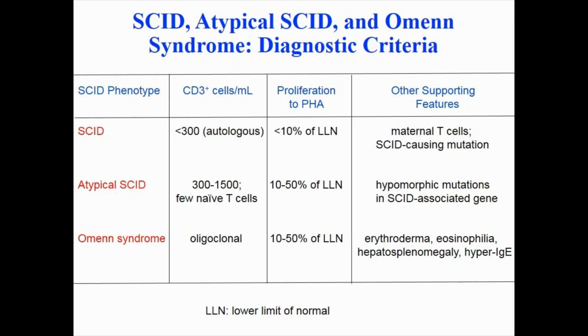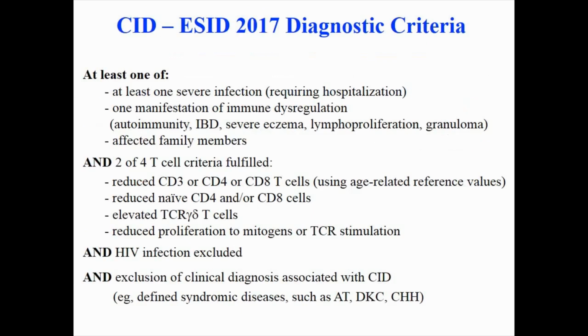and again, may have some function in their T cells. Now, there were no criteria for combined immunodeficiency until 2017, when the European Society for Immunodeficiency prepared these criteria. Now, you have to consider that diagnostic criteria are never written in stone, and they evolve. And just think that we didn't have criteria for typical and atypical SCID until more or less 8-9 years ago. There were no criteria for SCID before PIDD worked them out. So these criteria, one can argue with some of them, but for the most part, they're good criteria. But you will see they are profoundly different than the other ones.